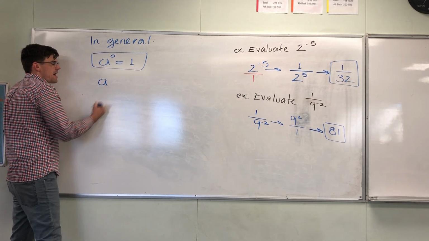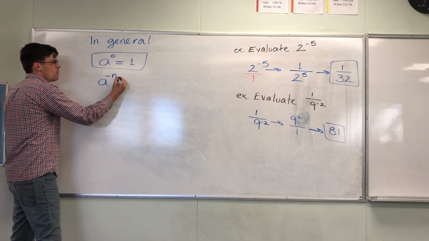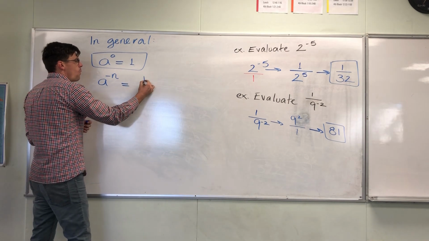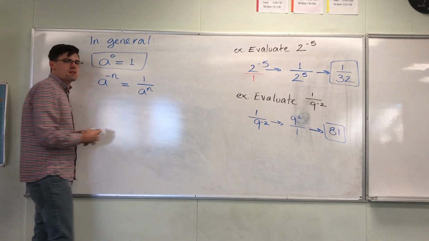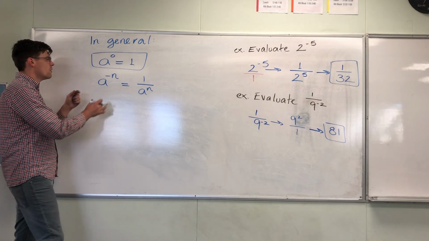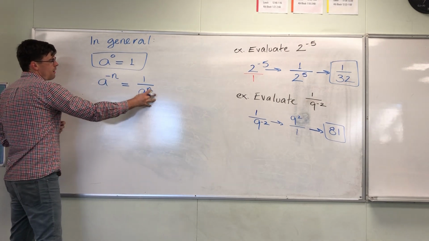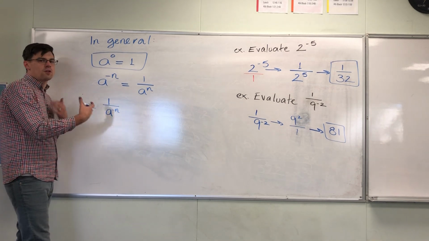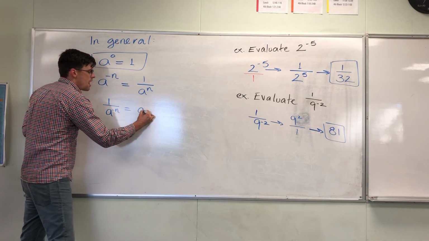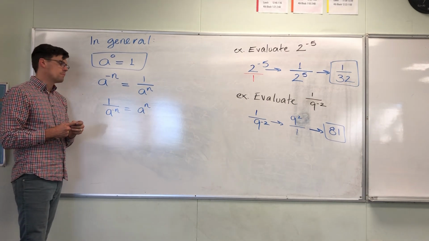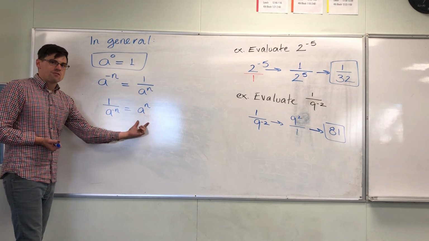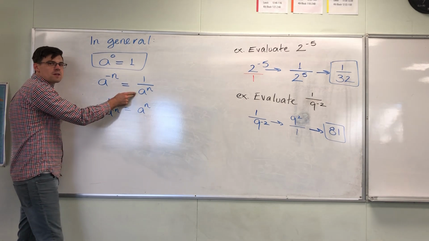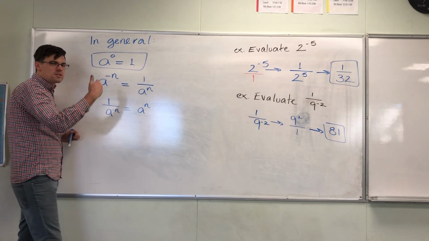If I raise that base to a negative exponent, so we have A to the power of negative n, then this is going to become 1 over A to the power of positive n. So this reminds us that if we have a negative power, we move it to the bottom. If it starts in the bottom, like 1 over A to the negative n, then we move it up to the top, and it becomes a positive exponent. I don't need to write a denominator of 1 if the expression ends in the top of the fraction. If the expression ends in the bottom of the fraction, I need 1 as a placeholder.